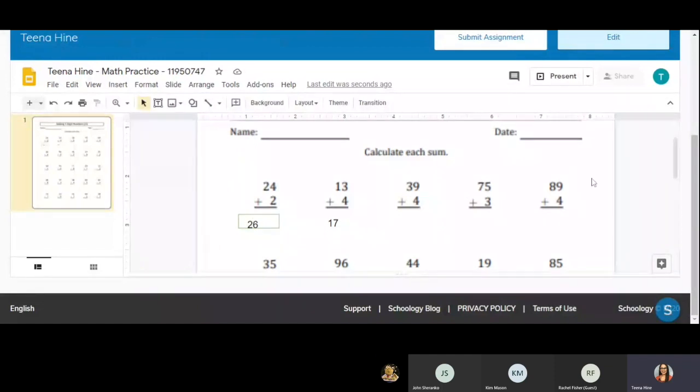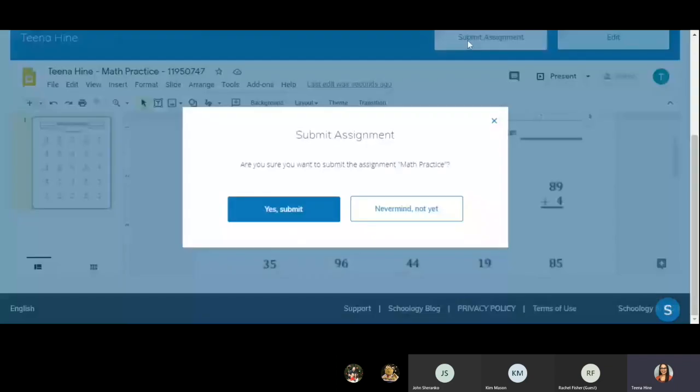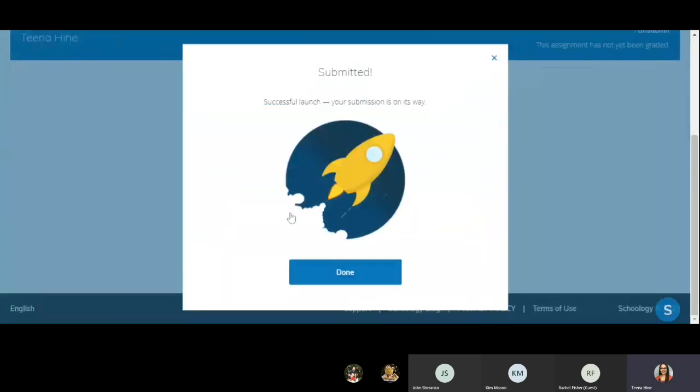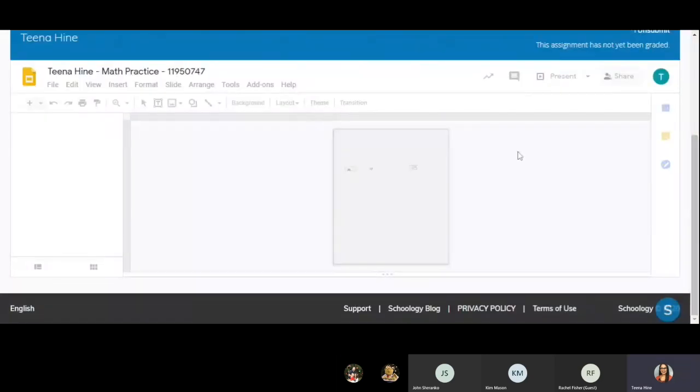Once they are finished with all of that, they can click Submit Assignment. There is another option. They can do the scribble if they want to write and put their answers in. So it's not as easy as the typing one. They'd have to do it every time because it's not a Google Draw. But there's another option for them to go up to the scribble and draw it in and submit the assignment. Once they're finished, yes, submit. They'll get a little indicator that their submission has been completed and that they are done.